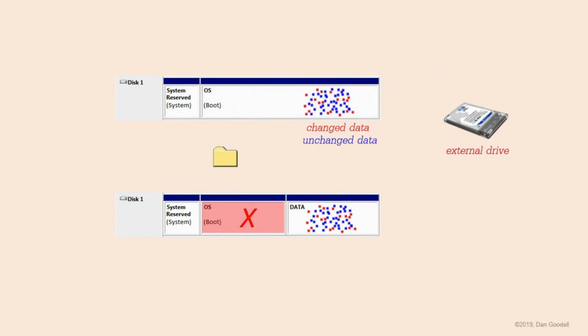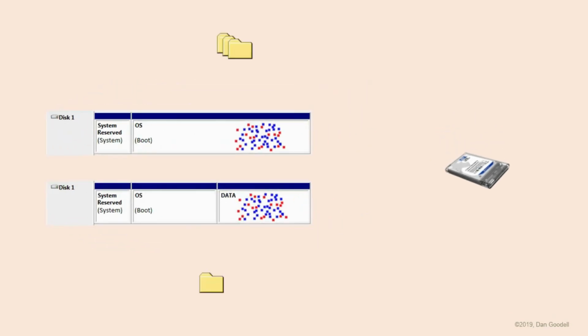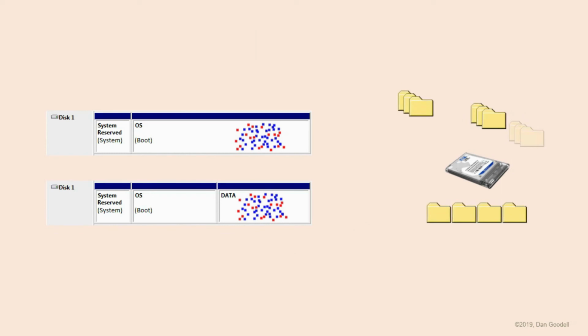Compare that to the simplicity of having your documents on a separate partition. If something goes wrong with Windows or any of your installed programs, just restore from your backup image. Job done. You don't need to touch your documents. In addition, keeping your documents out of the OS partition means images of the OS will be much smaller. That means they'll take less time to make, less time to restore. You'll be more inclined to keep them up to date, and you can save more iterations of them before you have to start deleting old images to recover storage space.